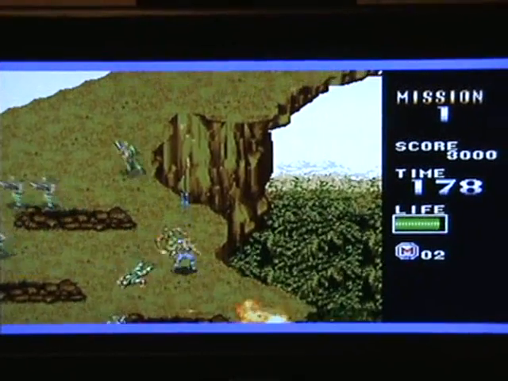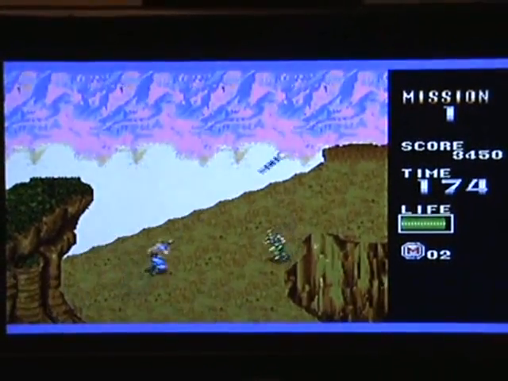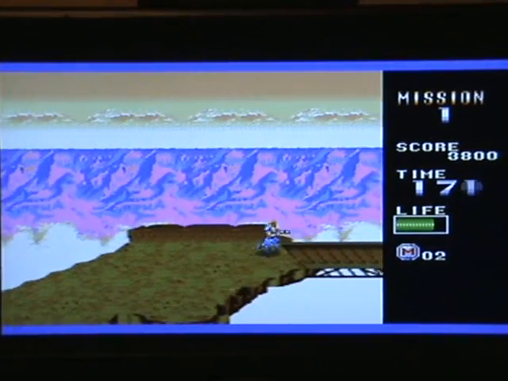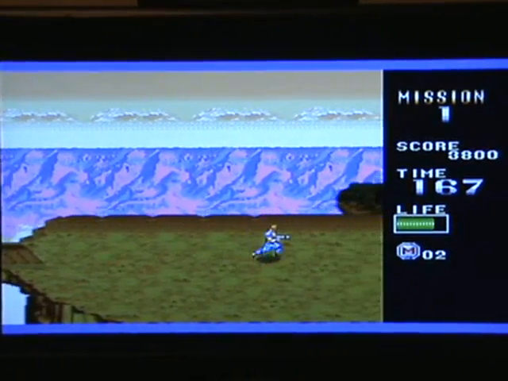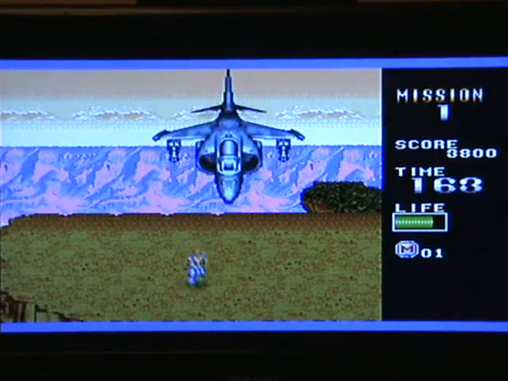But the whole point is you go across the stages here, just shooting the crap out of enemies, then get some bosses and kill the bosses. Right side of the screen you've got what mission it is, what your score is, how much time you've got left, how much energy you've got left, how many of them, I think they're called mega crashes, but basically they do that and make things explode. And that's about it then.